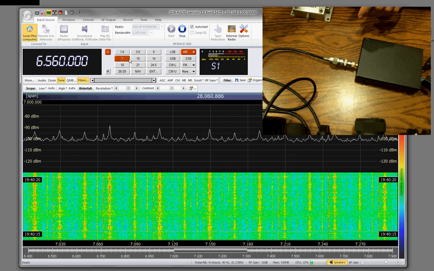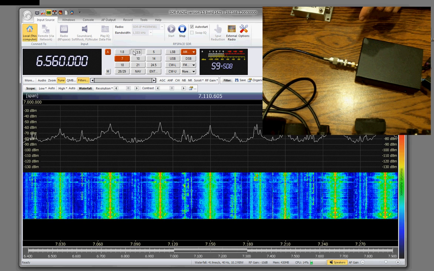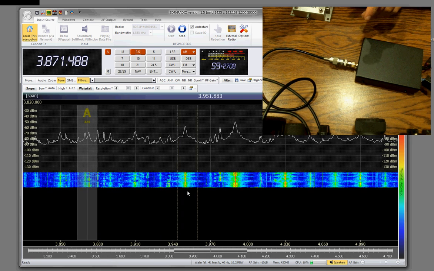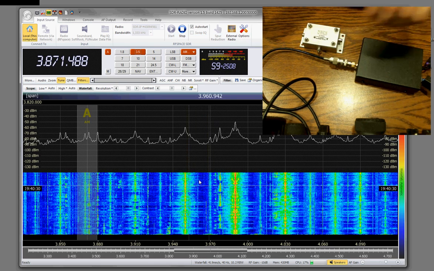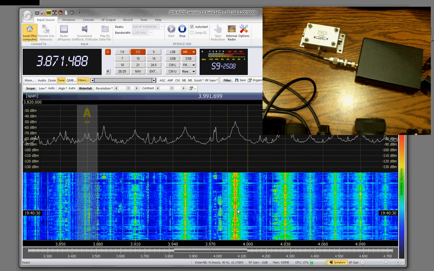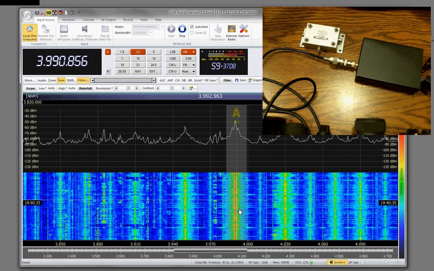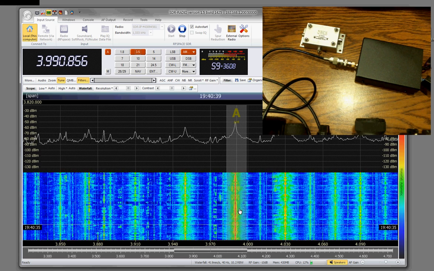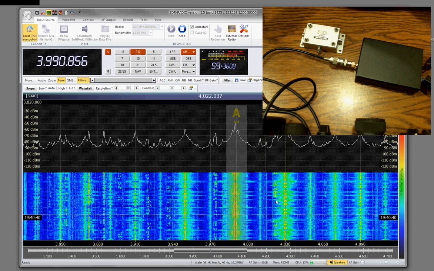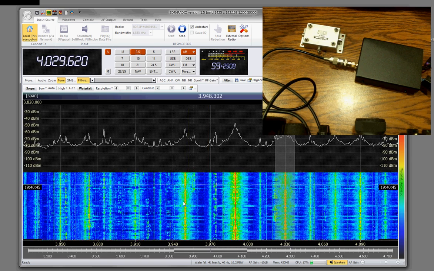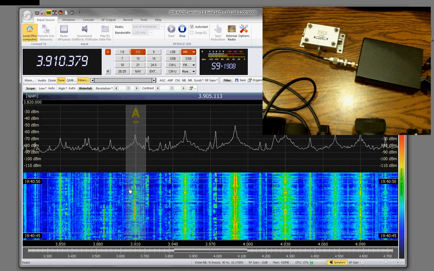So a good way to help this out is by using a high-pass filter like this one. You can tell it's an AM station. We'll go on AM modulation, and we'll turn it up here. I think that's WSPR, right down the street from me. Looking at the signals here, you'll notice that it's the same two or three stations.